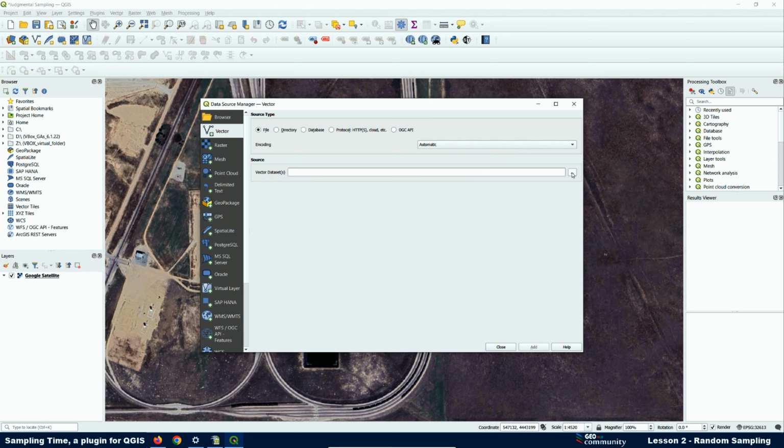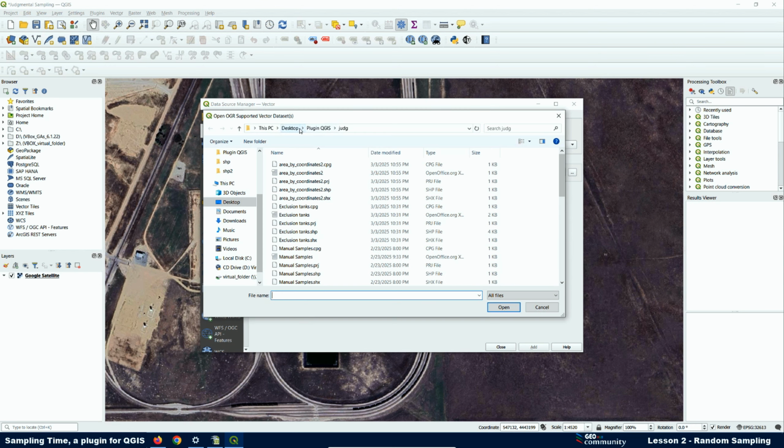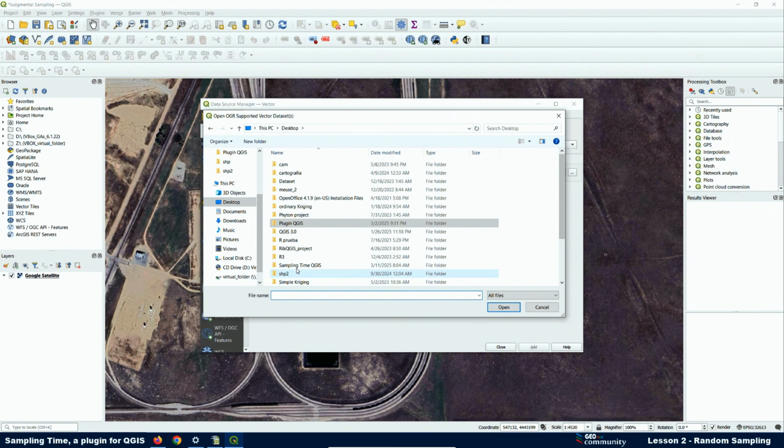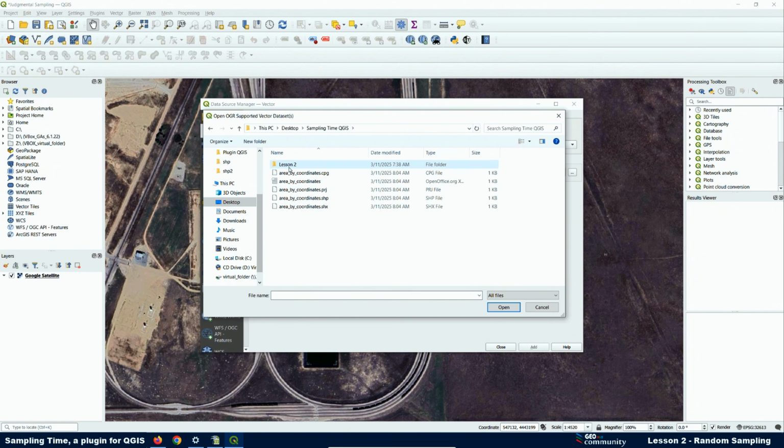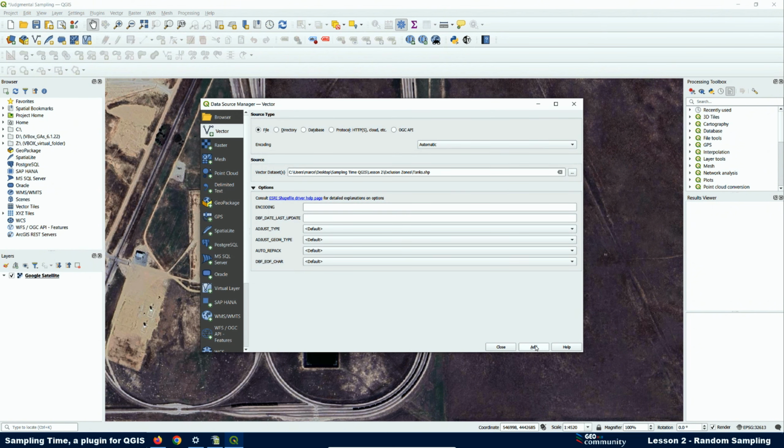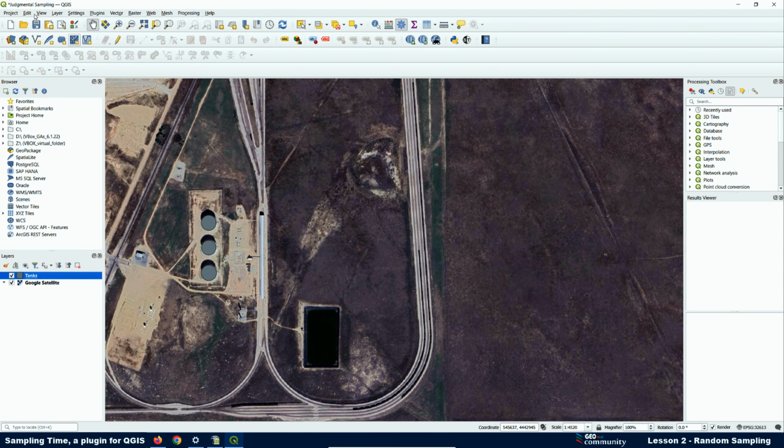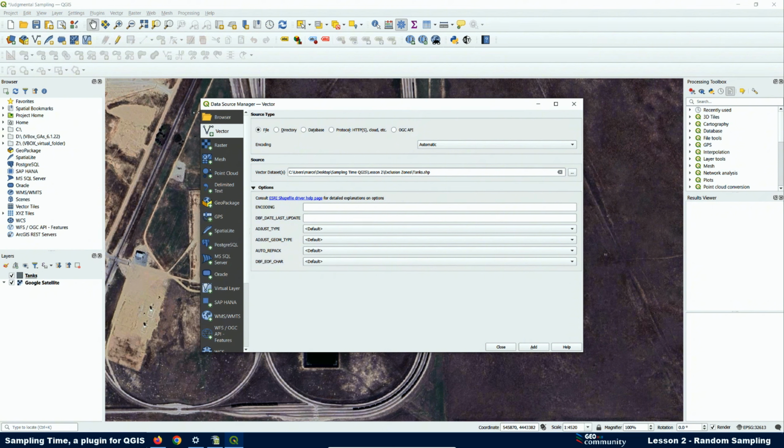Vector, desktop, this folder over here. Exclusion zones, tanks, open, add, close, and also I want to add the sampling area, right?